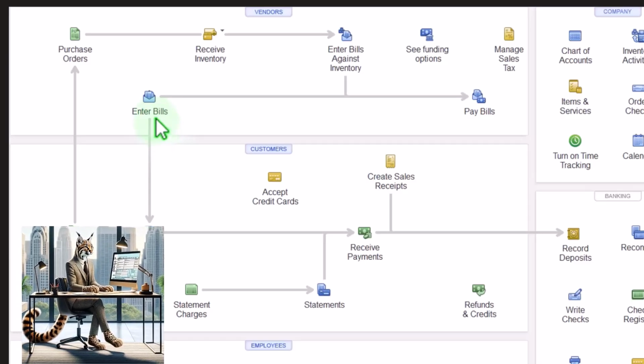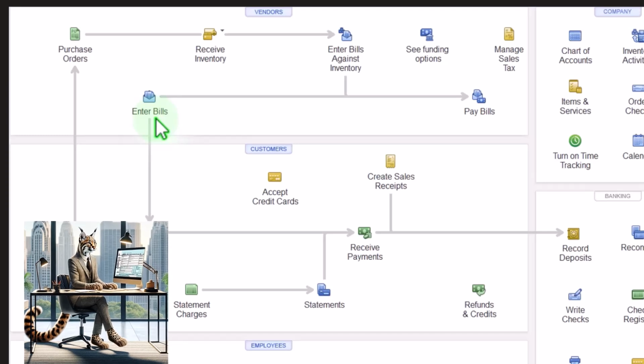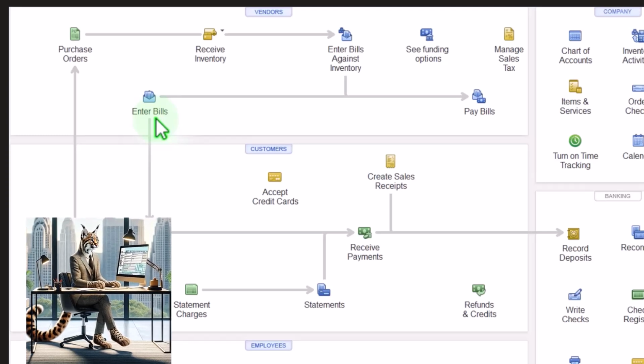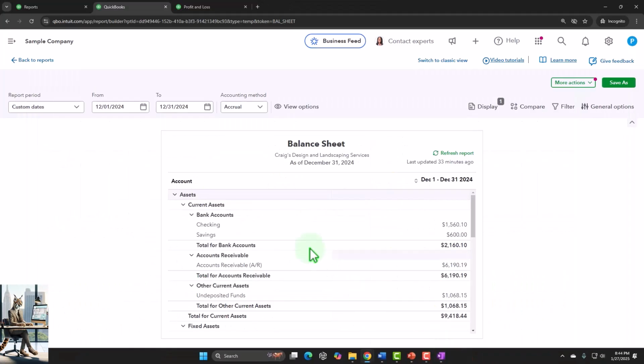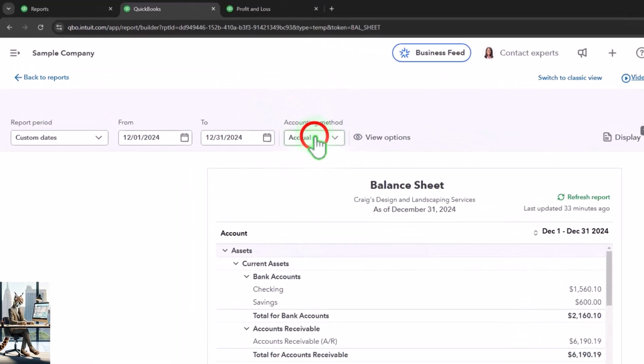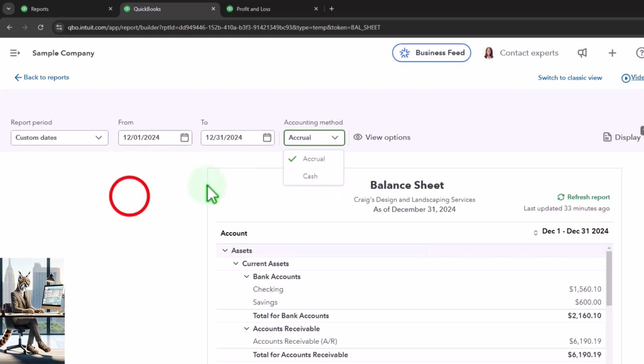Now, there's a difference between the point in time that you incur the expense and when you're going to pay the expense, and you have to deal with that accrual component of accounts payable. So what that means over here for reporting purposes is that you don't need to toggle this to a cash-based system if you're on a simplified system.